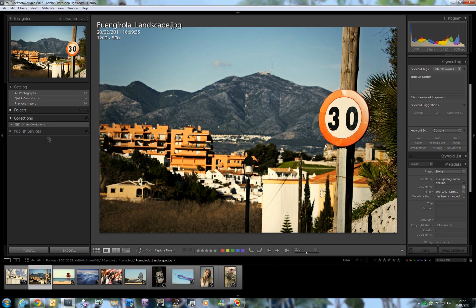You probably would have been better off taking a landscape shot of the overall village, with the mountains or the hills in the background. I must admit I'm quite interested to figure out what this is at the top of the hill. I don't know whether it's some kind of a mast, aerial mast, phone mast, I'm not sure. That's quite interesting. It looks like it's got some great potential for some landscape work.